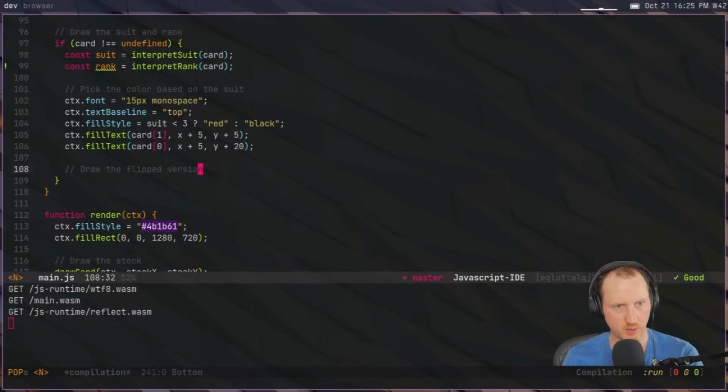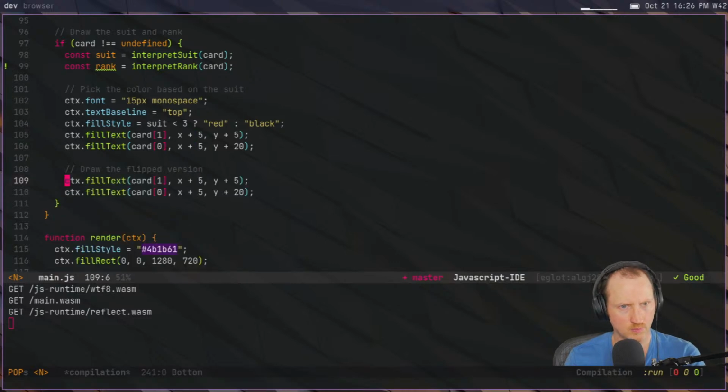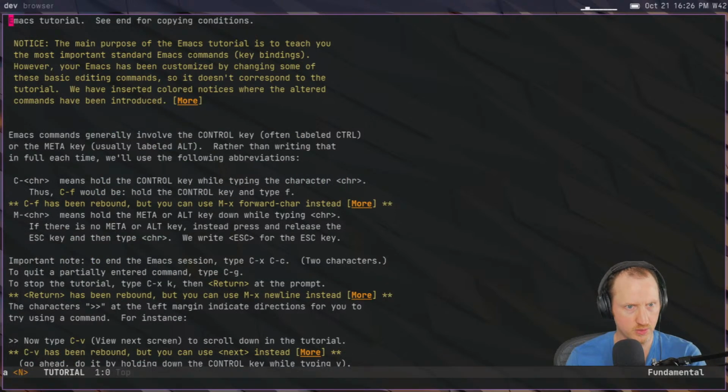This is probably not going to work out very well, but let's see what happens. X plus card width minus 5, Y plus card height. Whoa, what did I just do?